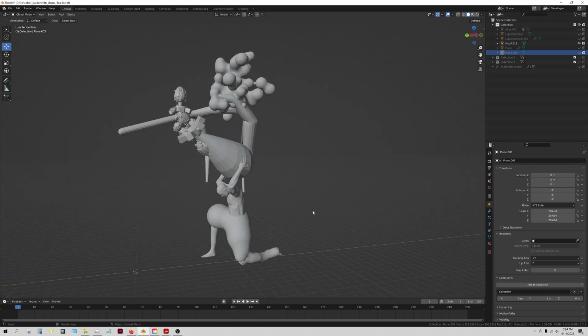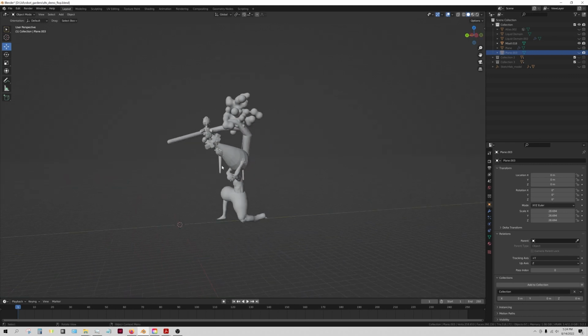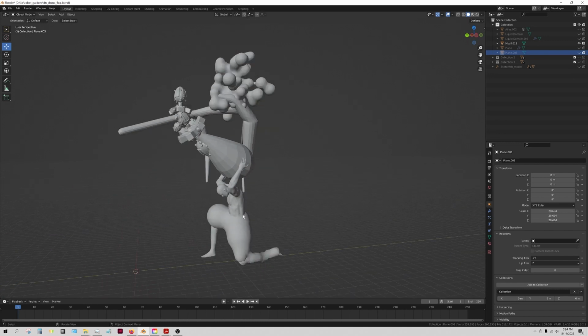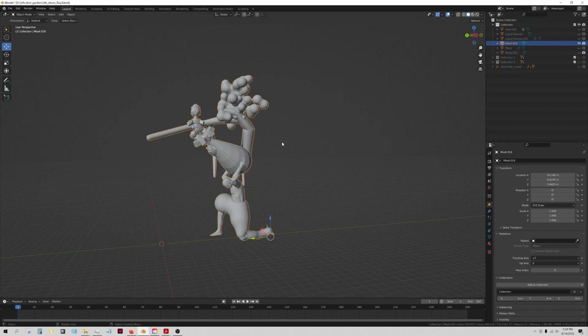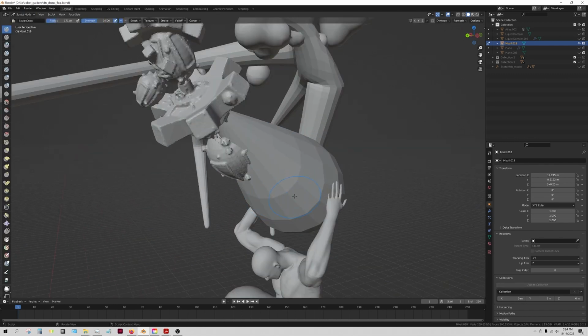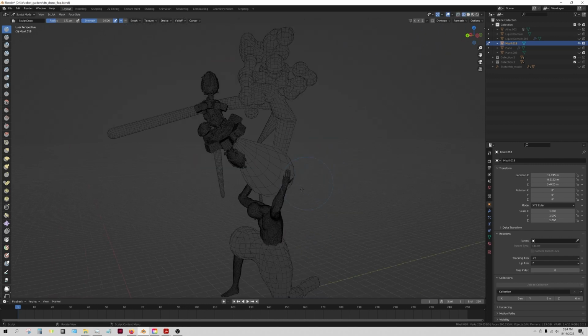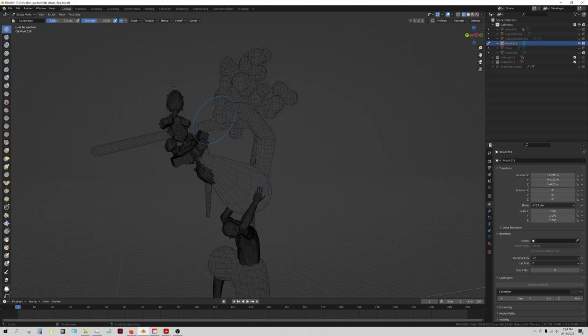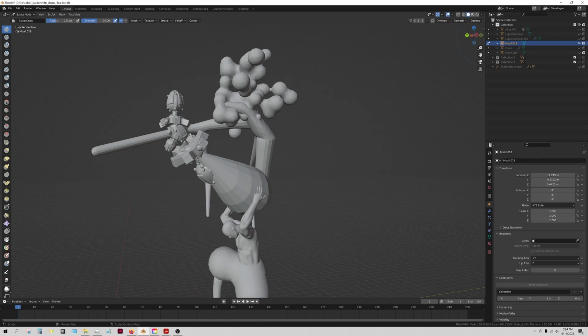So I encourage you to make use of collections and other organizational techniques you might come across in your work. But to get into sculpting, it's going to be really important to remesh, and you'll be remeshing often. And I've already joined all of these into a single object, but if I go into sculpt mode, you can still see that they have different levels of subdivision present, and that's really obvious here when I put on wireframe mode, where you can see that this is very detailed, but then these are pretty low poly, and we want this to be actually consistent for sculpting.